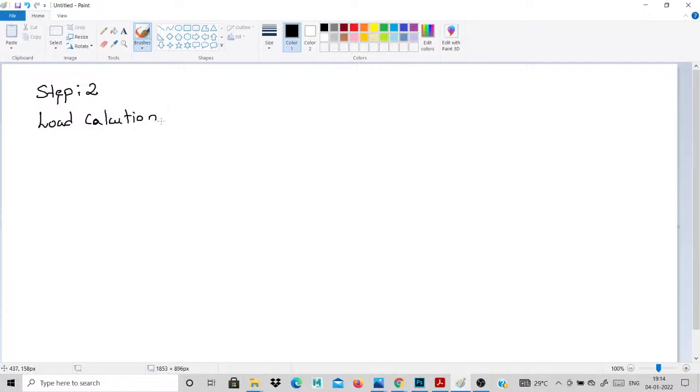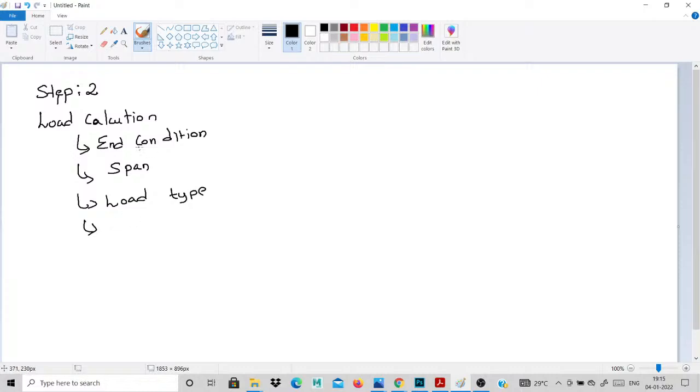First step is the depth calculation, the overall depth. The second step is the load calculation. What do you need to consider in the load calculation? One is the end condition: what type of end, simply supported or another type. Next is the span type, and the load type, and the section also.